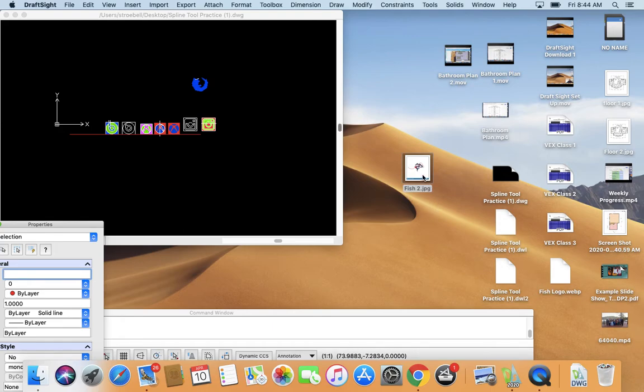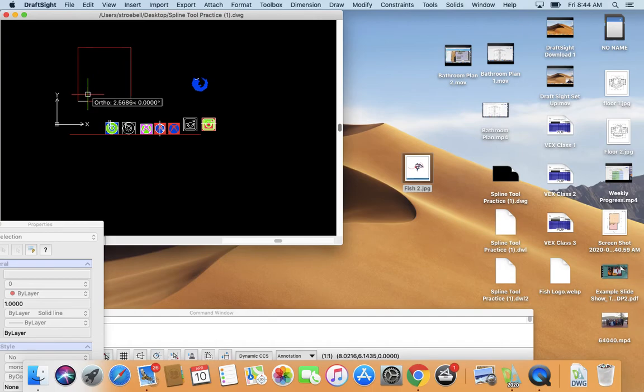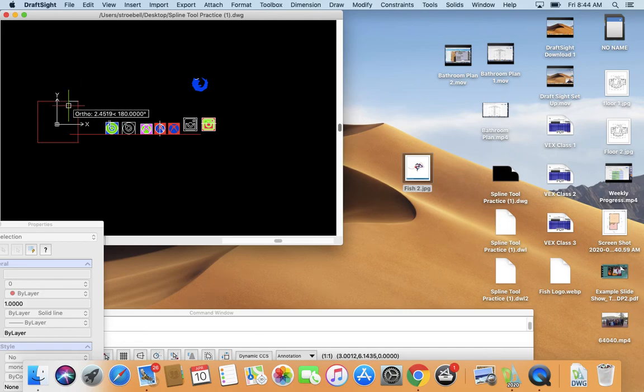I can take this from the desktop and drag it onto my workspace, and it looks like it disappears, but it doesn't. It's waiting for me to figure out how big I want the reference image to be. I'm going to set my location, click one time, and drag a box, just like we did before. Then it wants to know the rotation.